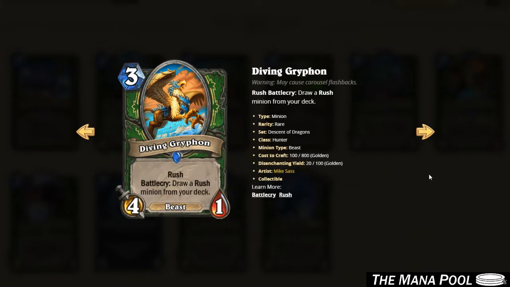All right, then we've got another one of those nutso cards. The Diving Griffin, which is a 3-mana 4/1 with Rush. It's a beast. That might be important. And its battlecry is, draw a Rush minion from your deck. What? Yes. Sold. We know just from Town Crier being a card forever, ever since it was released, that this is a good effect. Granted, you won't have the crazy mummy to get with this, but there's still some very great stuff to get. Yeah, I mean, Ziliax is still a thing.